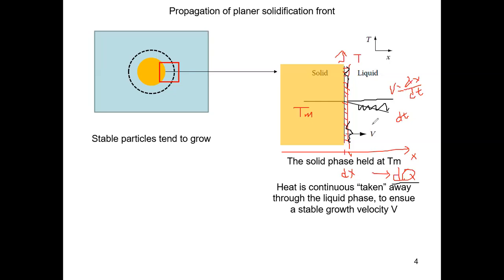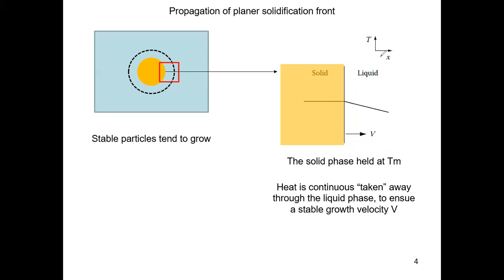And if we have no loss of this extra amount of heat, basically this illustrates that you have to really take away the extra amount of heat in order to induce a very stable growth of the solidification front in that direction. That whole analysis makes sense to everyone? Okay, so that's why we see this. That's pretty much the key physics that we have to appreciate here.